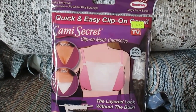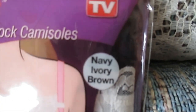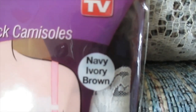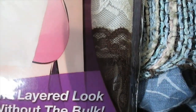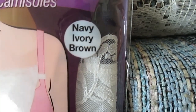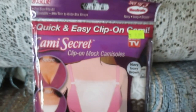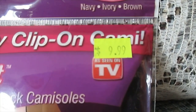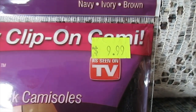I actually bought an extra Cami Secret, so you can see, right there, that's the navy blue. And this is the ivory, the white, and that's the brown. You see where it got the colors? Navy, ivory, brown. And this Cami Secret was $9.99, which is $10, you can say.